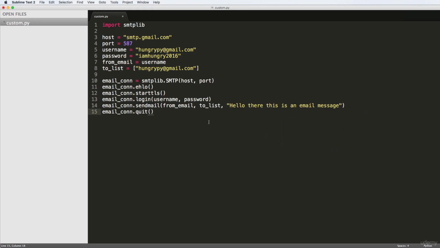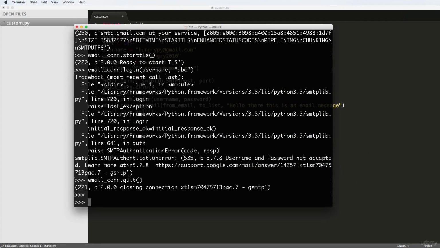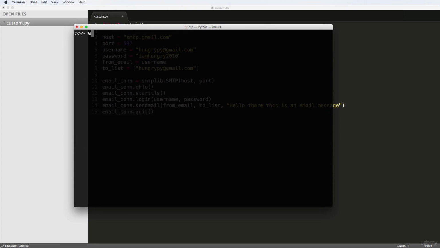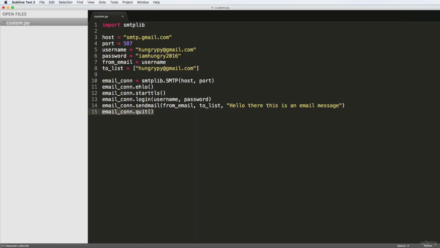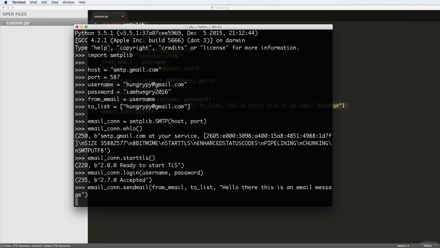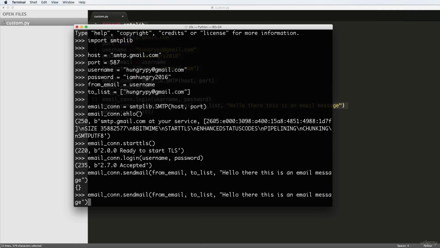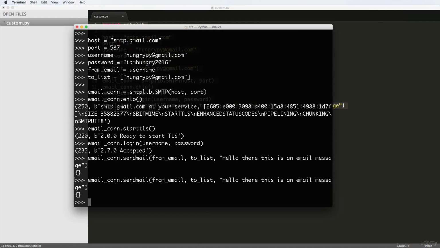Okay, so let's go ahead and try all of this out. Now I'm going to make sure that my email connection is quit on the other side. I quit it out. And actually, I can just exit out of Python just to make sure everything's quit and we're starting from scratch. I'm going to go ahead and copy all this stuff, hit enter, paste it in, hit enter, and what we see is it looks like that we actually had our email come through. I'm going to send the email twice. So I'm pressing up again, and I sent it one more time.